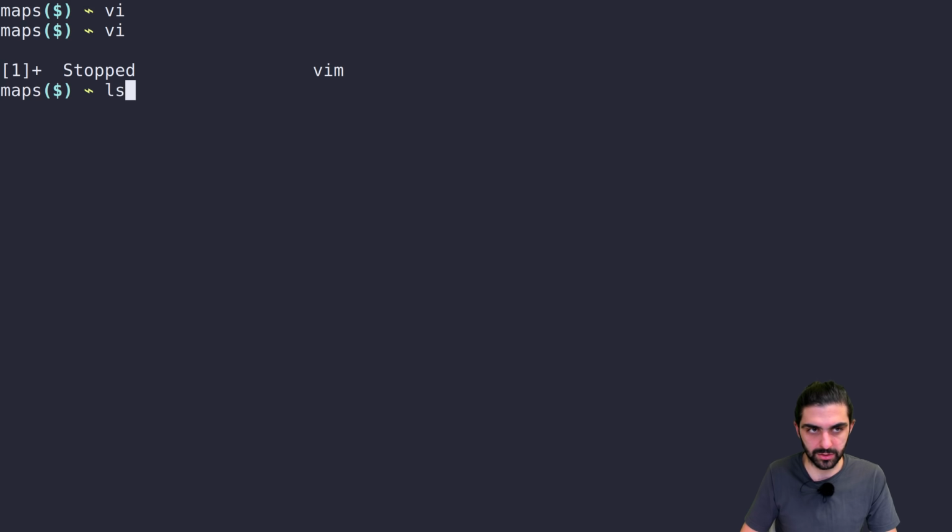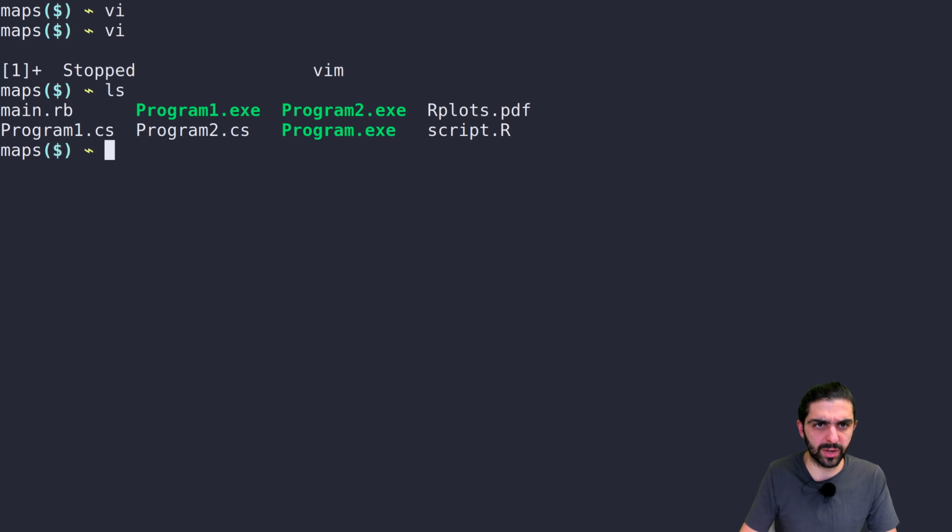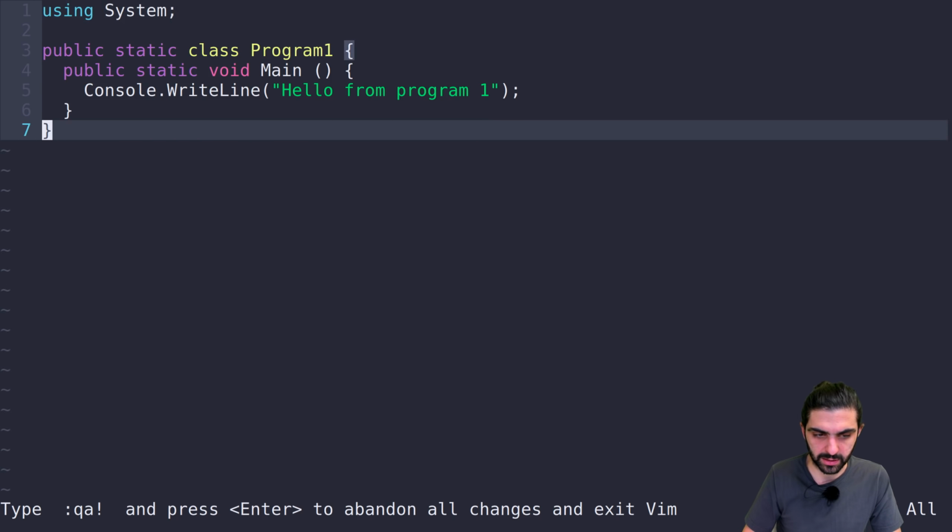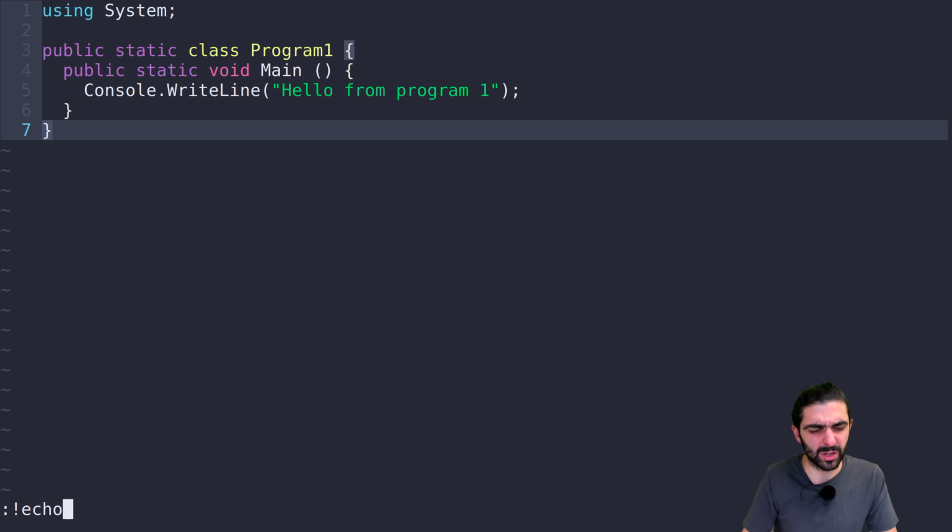Actually, program.exe is not relevant anymore because we're using program 1 and program 2, so let me just remove that so we won't accidentally get confused. Why didn't this work? Like, how do I expand? Sorry, there is a keystroke to expand a command, but I can't remember it.